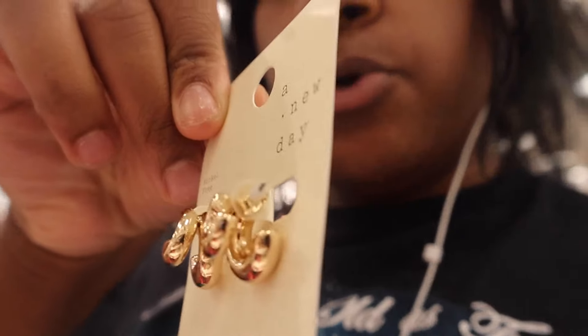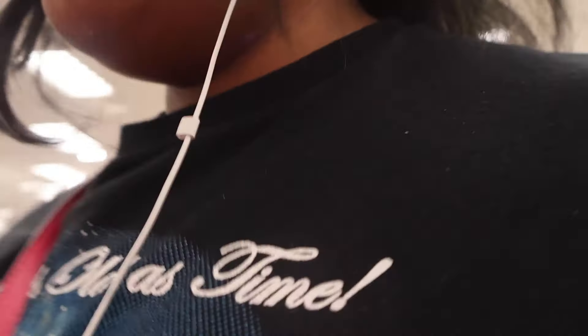I made it to a Target. I'm in the accessories section - they didn't really have earrings I liked, the section was a little empty, but I found these little double hoops - small ones. I also see this green purse and another one, and one of my outfits has green in it. I'm gonna walk around with both until I figure out which one I want. My return was like 21 dollars and these purses are both like 25 each so I'm only paying five dollars. I also need a toiletry bag.